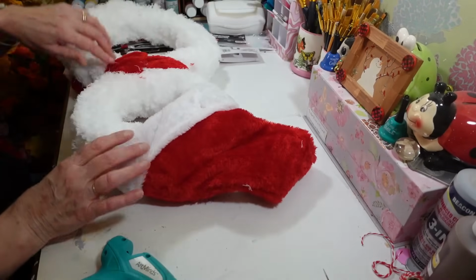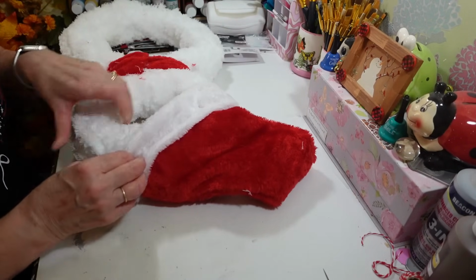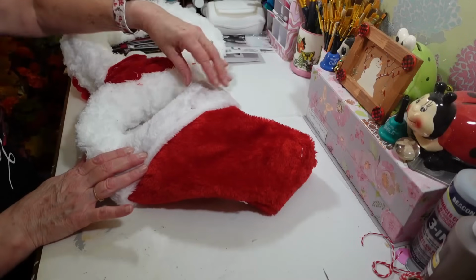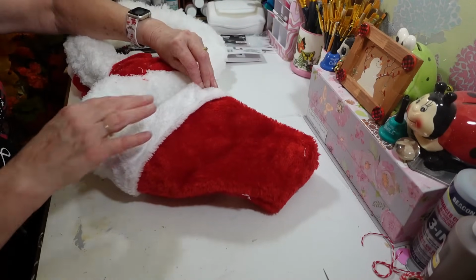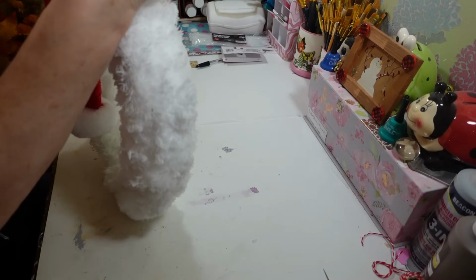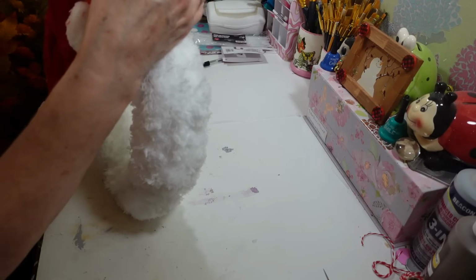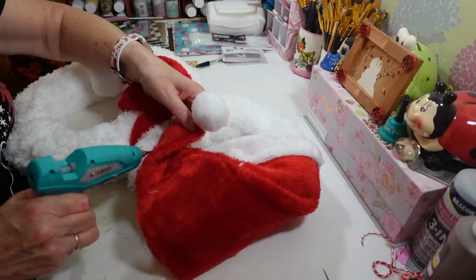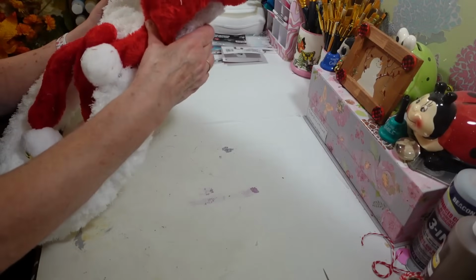So let's flip him over real quick. Put a little glue under here. And a little glue over here. And that ought to do it. And then, I don't know, I may tack this down here just so it stays right where I want it. You don't have to if you don't want to, but I'm gonna tack that right down like so.